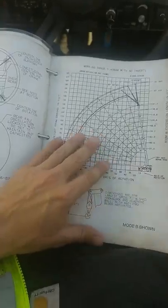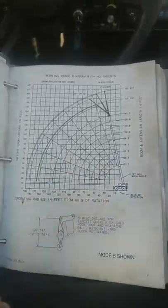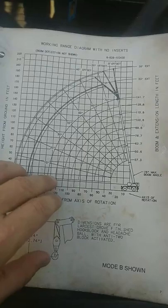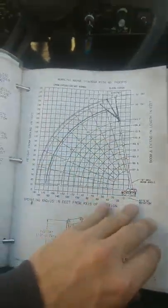So this is just your range diagram. That's really going to help you figure out what kind of setup you need on a job site. They say you've got to go 130 feet. Well, can I do that? So here's 130 feet, and you have to figure out, if I put this extension on there, am I going to be able to reach it? And this will be able to tell you that.